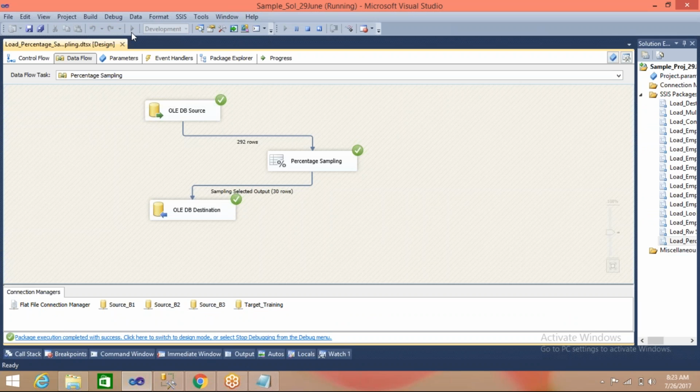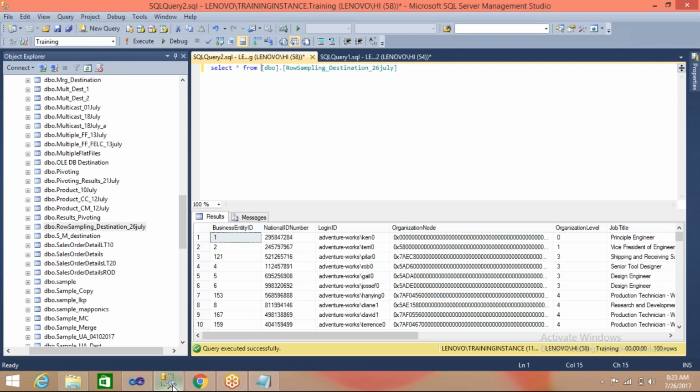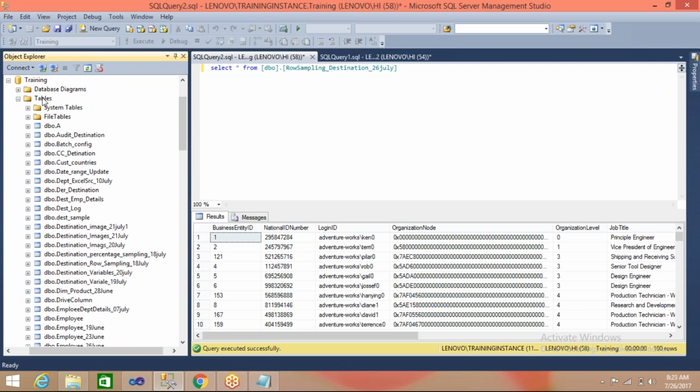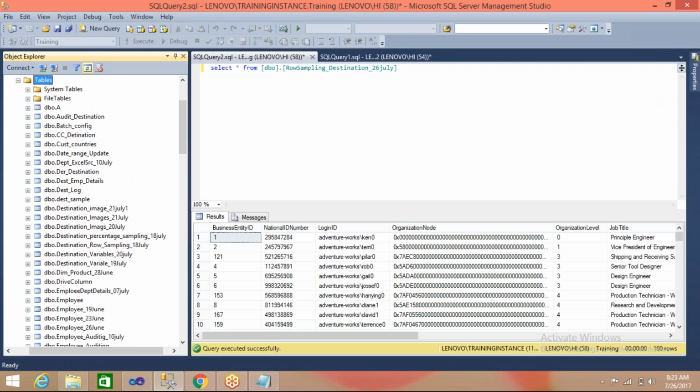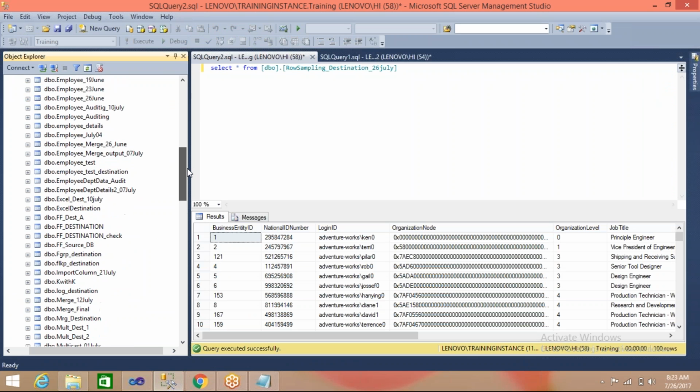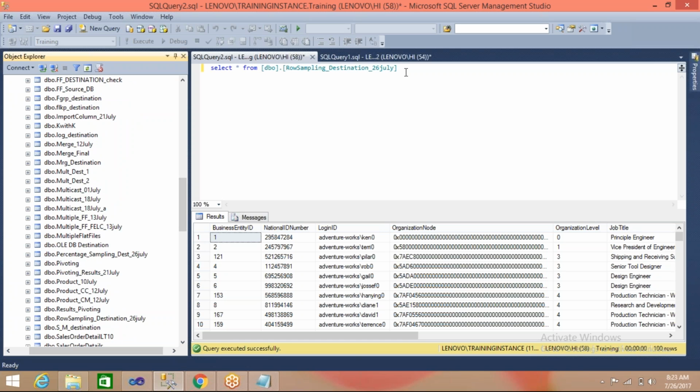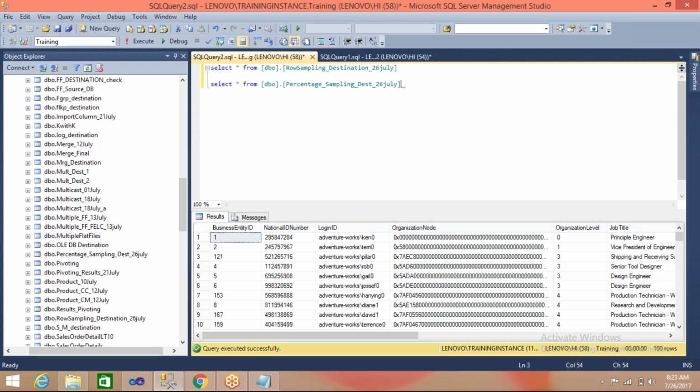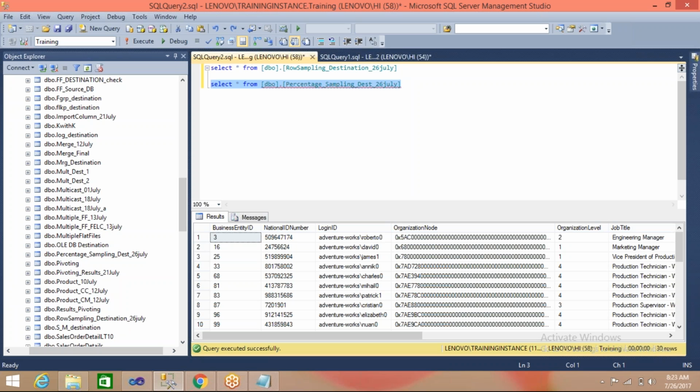So out of that, it's picking the 30 rows and then loading the data into the destination. So you got the rows.